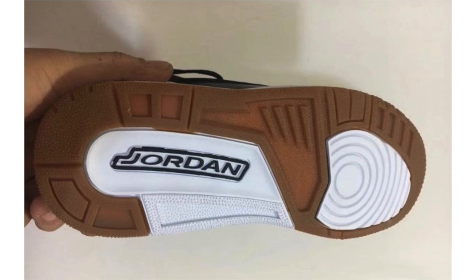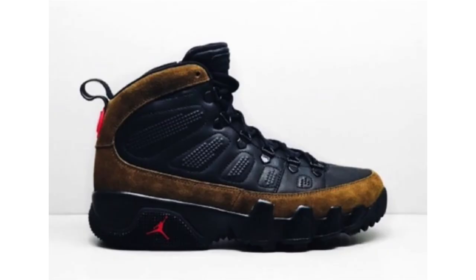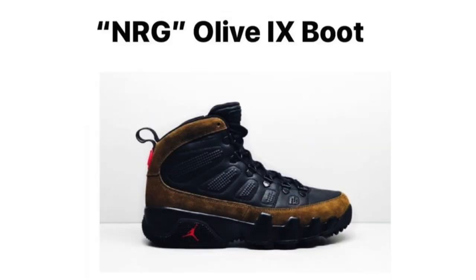For a few months, thanks to Solo Heat on Feet, I've known about the Air Jordan 9 Boot NRG, which comes in black, true red, and light olive. Thanks to Frank Cooker we have our first look — it resembles the Air Jordan 9 Olive but with winter advancements: thicker leather on the upper, suede overlay wrapping the heel in all black, metal eyelets, and a rugged outsole. No set release date, expected sometime this month or in December, with a retail price of $190.